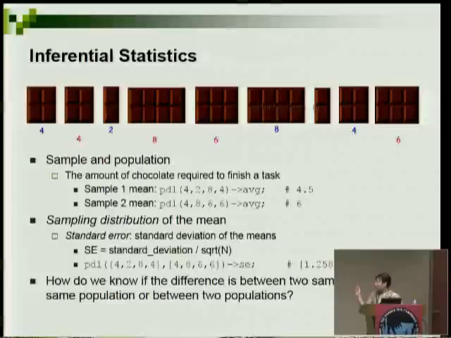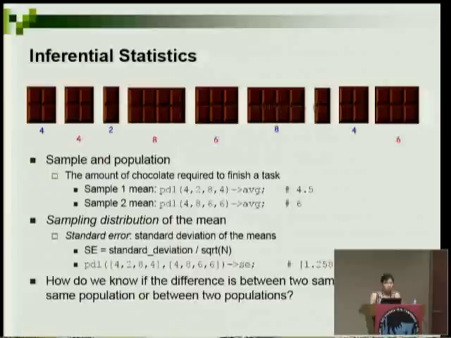Now, here is where we introduce the concept of standard error. It's simply the standard deviation around the means. So do you get the concept of sampling distribution? If you repeat your sampling, you get a distribution of the averages. It's no longer the individual scores you're dealing with. It's the means. All right, so there's a little bit of that. You can pass in my arrays, call PDL on it, and then call the SE function from PDL stats. It'll give you back the two standard errors from these two samples.